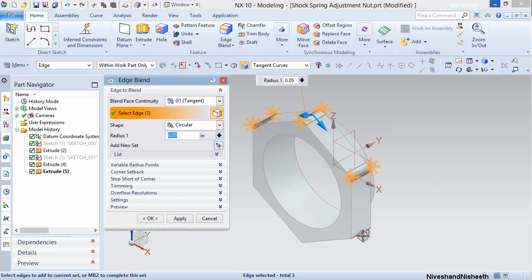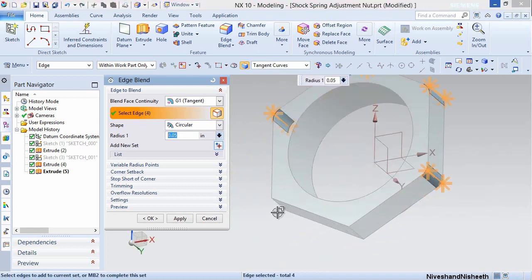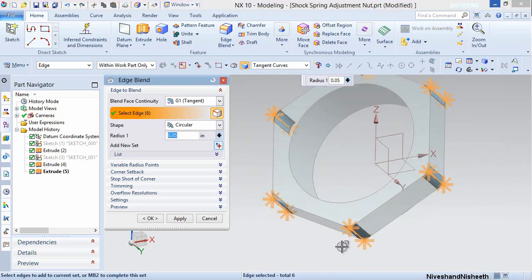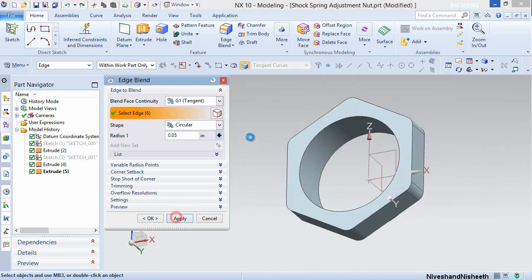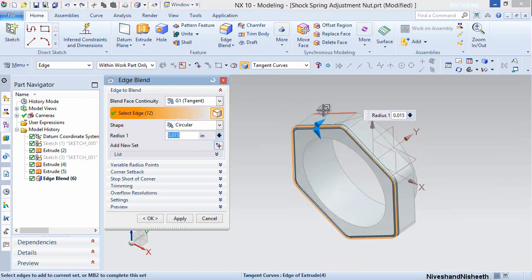And select all the edges of the polygonal feature like this. And click OK. Now see here, my part is looking perfect. Okay, now we will fix the radius 0.015 inches. Okay, now we will apply another fillet over the front and back edge of the feature.